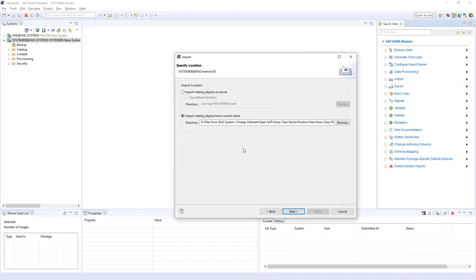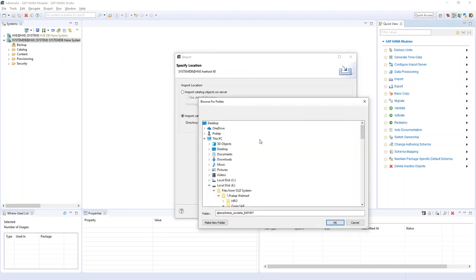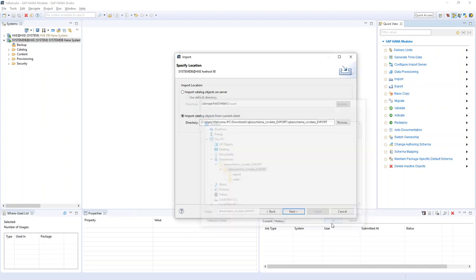It will ask you in which system. Yeah. Next. So from which system do you want to import? Not on the server. So you say I want to import it from the client, and browse through and specify your downloads folder. Within the downloads, I see Cubex CV export. You have to specify a folder which is above this export and index. You see two folders, export and index. Just specify a folder above that. That's it. Okay, and say okay.